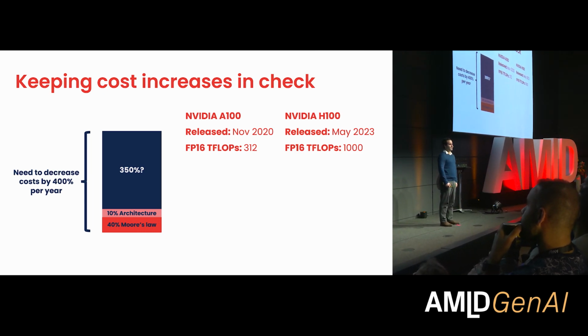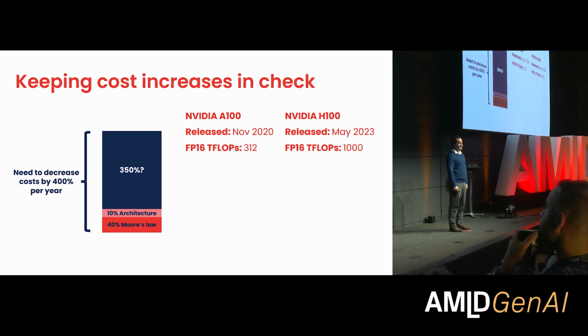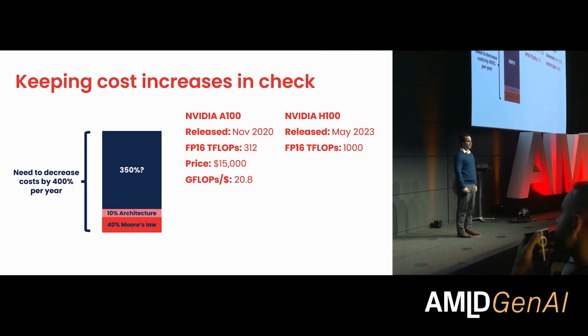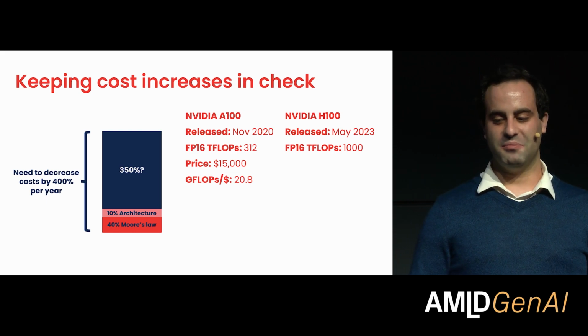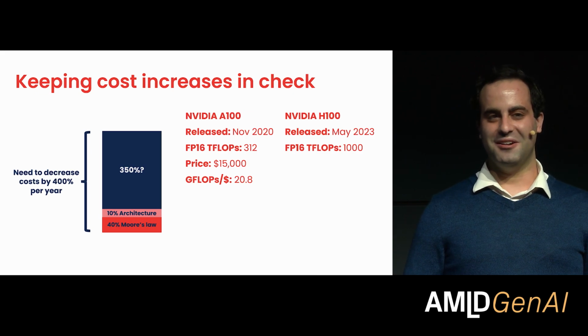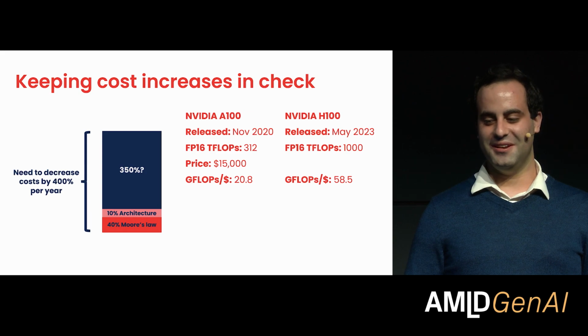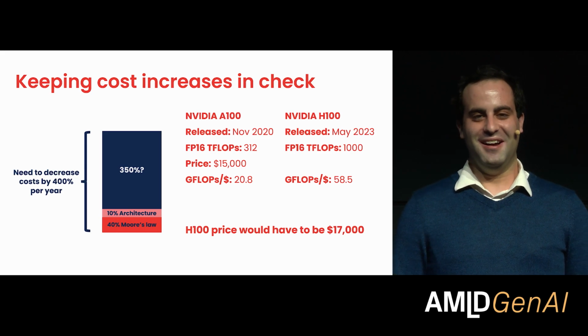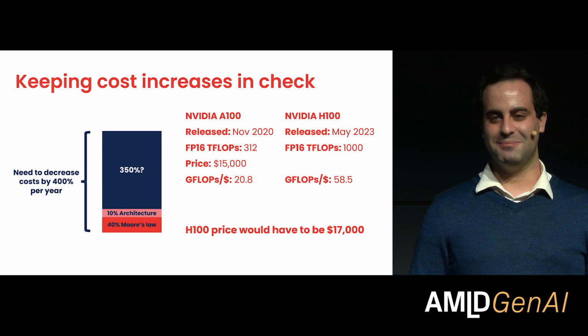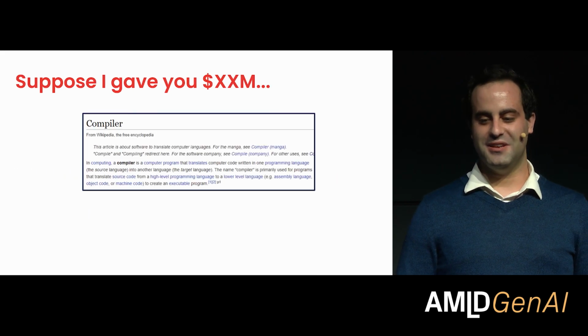The H100 came out, I got my H100s in June 2023, so I think May 2023 is fair. About 1,000 FP16 teraflops. Really impressive improvement. But now let's do some math. The price was $15,000 for an A100 plus or minus, system inclusive, so all the other components as well, 20.8 gigaflops per dollar. Now, I'm not going to talk about what the actual price of an H100 is, because this is where I get yelled at by NVIDIA. But I can say that an H100 would have to have 58.5 gigaflops per dollar to have kept up with this, which means an H100 has to cost the same as an A100. If anybody's looked at pricing recently on the clouds, yeah, no. It's a lot. It's like 2 or 3 times as expensive, probably even more than that. So no, hardware is not keeping up.